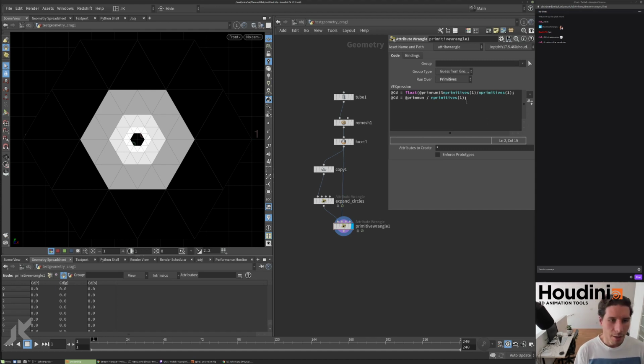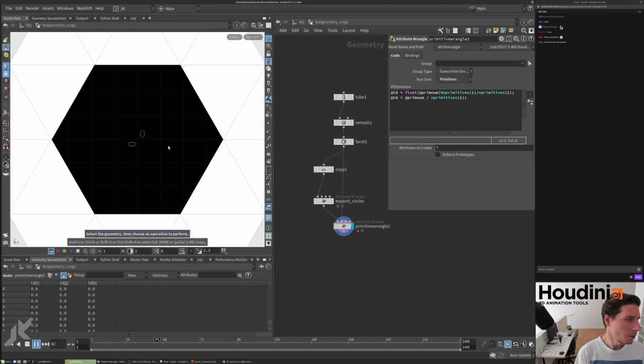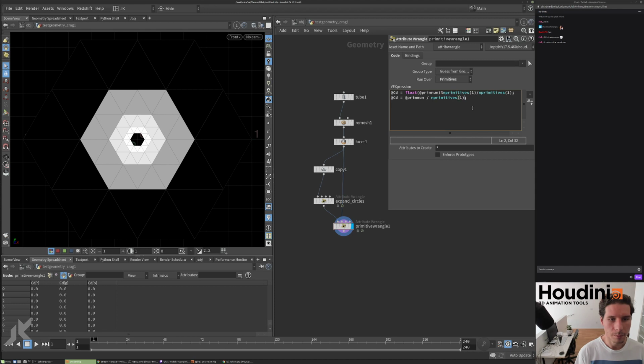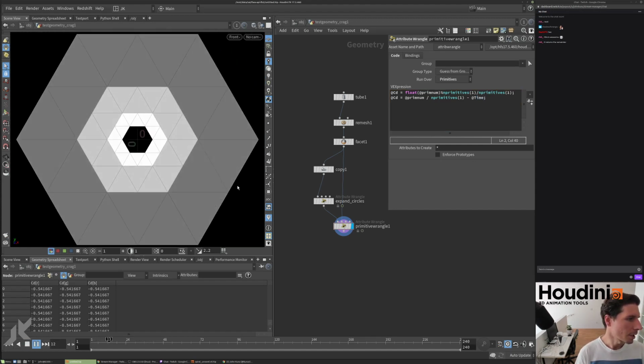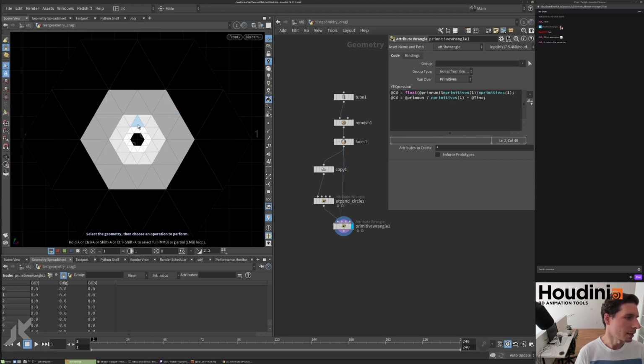So now the next thing I'm going to want to do is that this isn't expanding with the circle. So what I can do here is subtract the time. And then you could see that as things are expanding, these rings are moving inwards.